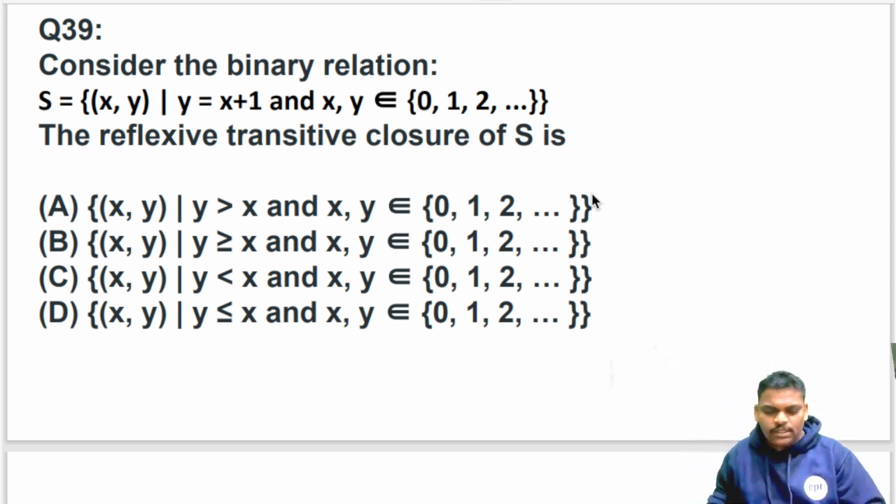Some became easy, some became a little time consuming, but still you can do it. I think the last one became very easy, the second one became very easy, the third one also became very easy, because with one combination you can prove it. Only the first one took some time. That will also take less time if you apply formulas. So I think P true, S true. So answer is C. Yeah, perfect.